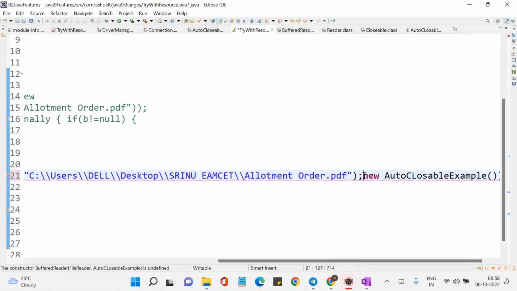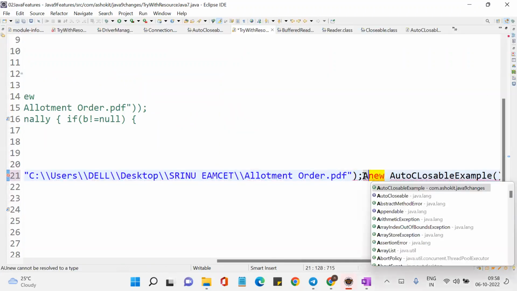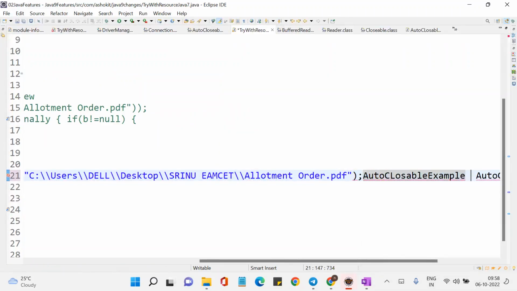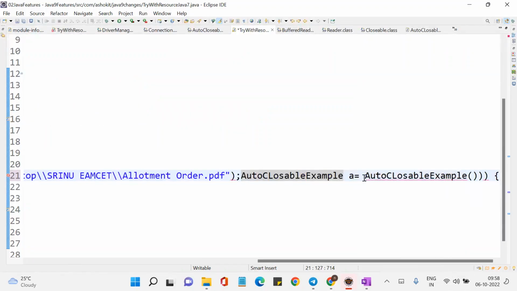Okay, let me do AutoCloseableExample A equal to. Now I think it should be a comma. New statement is missed.